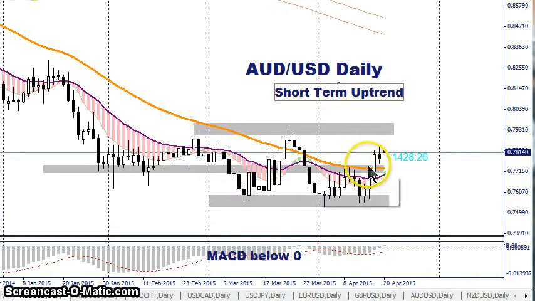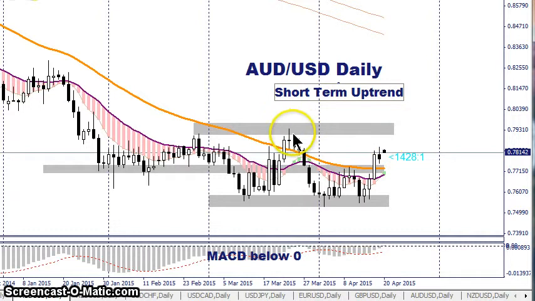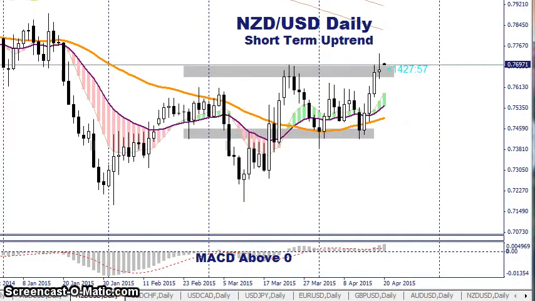Since price has closed above the 50 SMA, we can basically say we are in a short-term uptrend. So short-term uptrend, I expect price to actually go higher to retest the previous high right over here back at the end of March. So I do expect price to perhaps come down a little bit lower over the next day or so, then go higher to retest the previous high, and then most likely bounce off of that and come back lower again. Okay, so that's the Australian US dollar. Let's take a look at the New Zealand US.